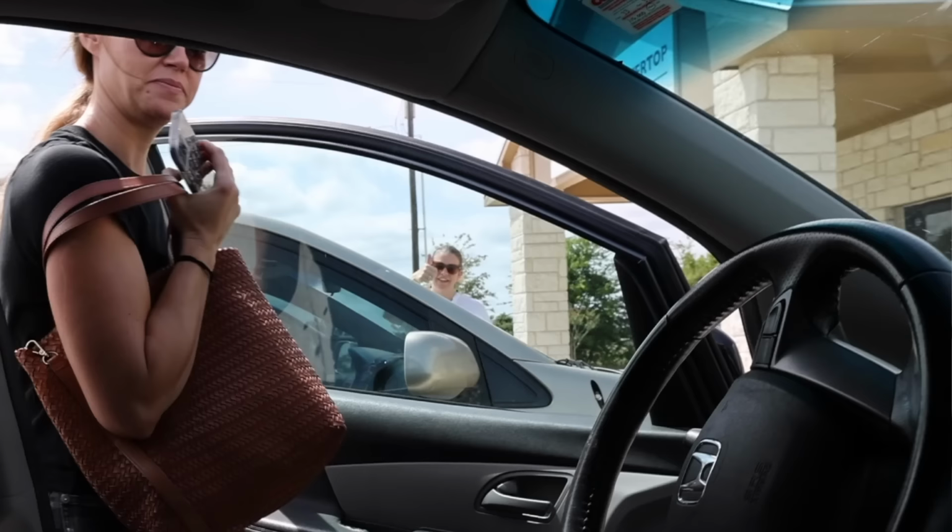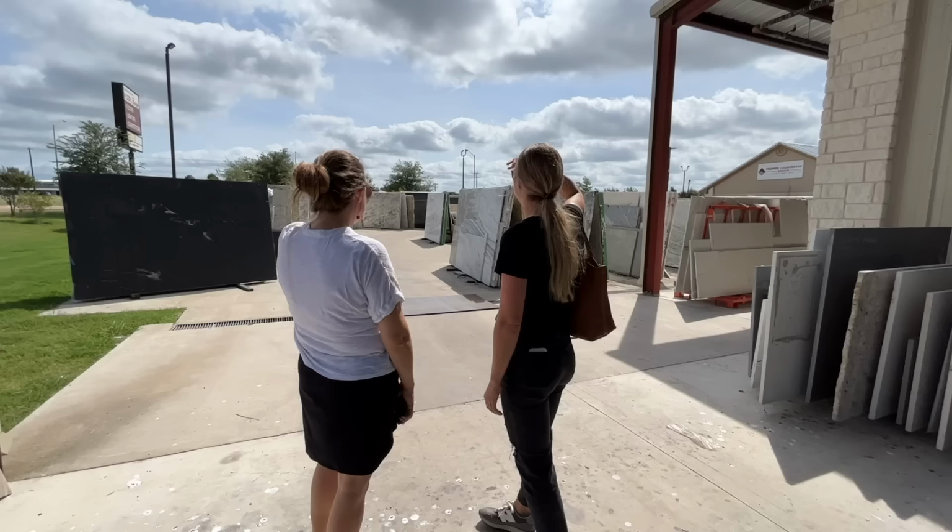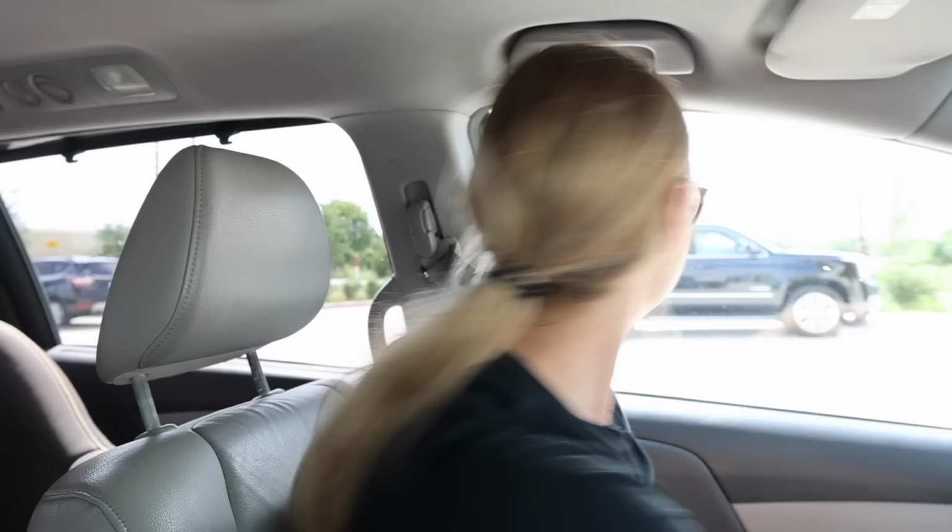Did we figure anything out or are we more confused now? Well, no, we figured stuff out, but what's hard is all of the ones that we like, all the slabs are taken. And so I think now we're just waiting to see when they're getting the next bundle. I don't like waiting. And you're so patient. I can do this. That's your specialty. I love it when things get slowed down. I was like, so you can order more of that like now, right? Can we still get on your schedule so you can install it like as soon as it gets here?